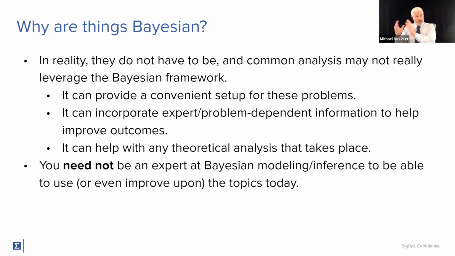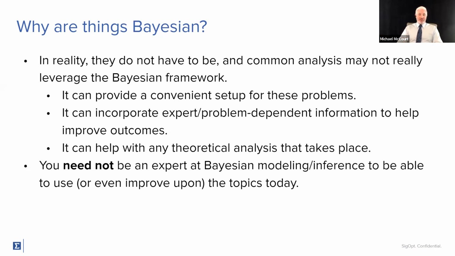The reasons are because it provides a convenient setup for the problem, a logical mechanism for saying, hey, here's a model, here's how I incorporate data into that model. And that allows you to make intelligent decisions. In addition to that, and this is probably the most important point, it can incorporate problem-dependent or expert information to help improve outcomes, which is very important when we're trying to be sample efficient. If I can enforce my prior beliefs about the world and greatly reduce the amount of data required in order to build models, I'm doing a good job. I'm happy about that. So if, for instance, I can impose information such as the pressure of something must be positive because that's just a physical property, or if I'm in Kelvin, then the temperature must be positive, that can help me build models more effectively, more efficiently.